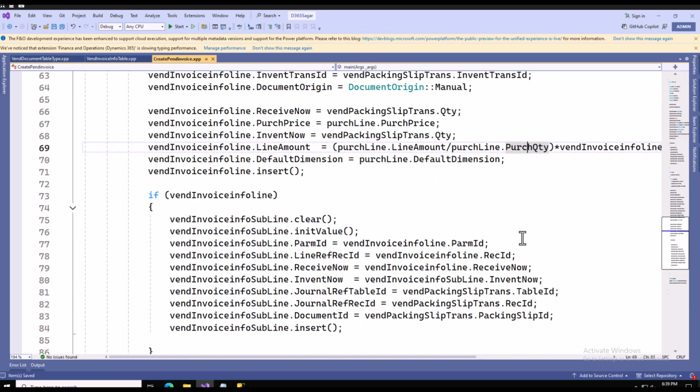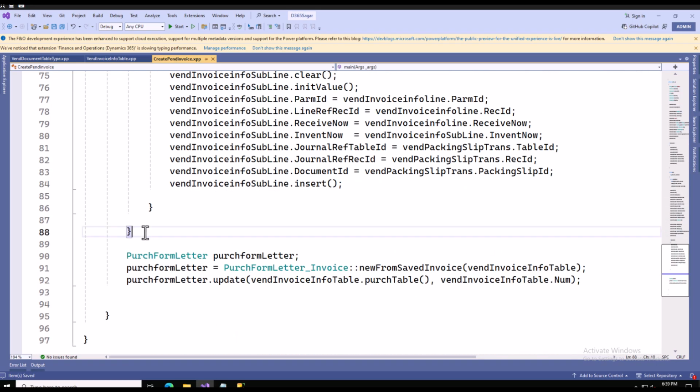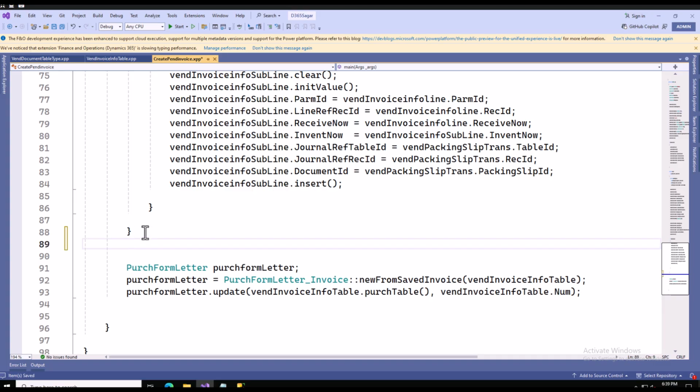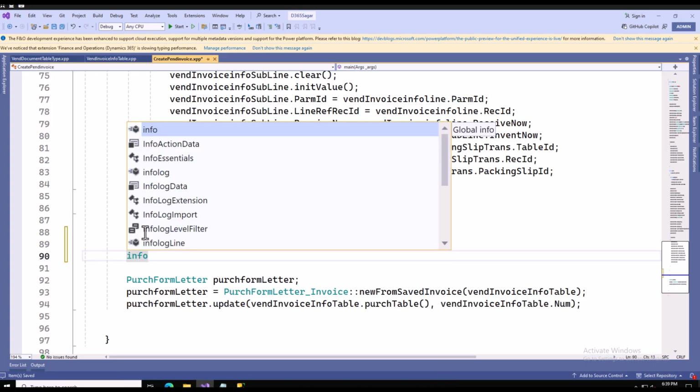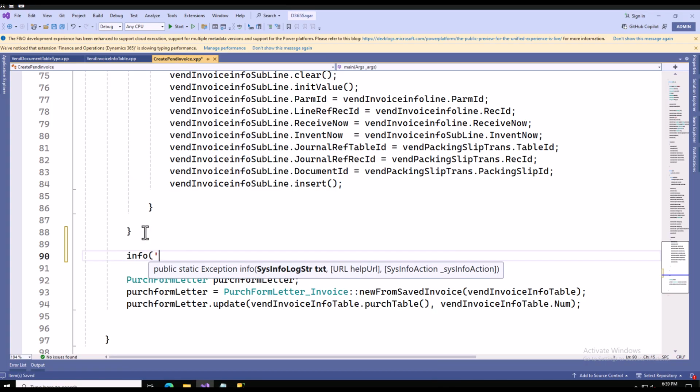So let's do one thing here. So I will display an info message here. I will say info is completed. One second. Or let me do one thing.